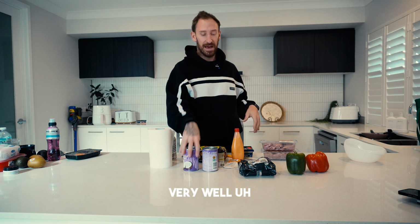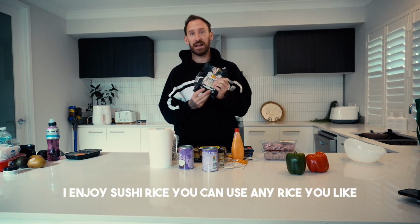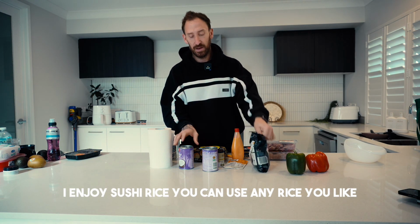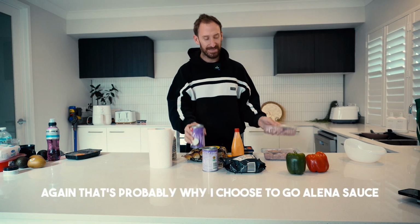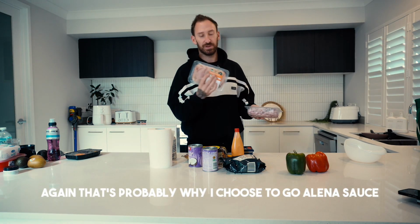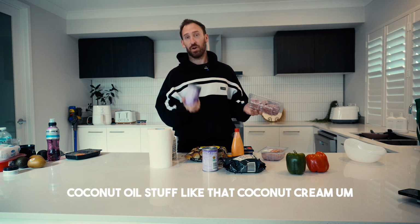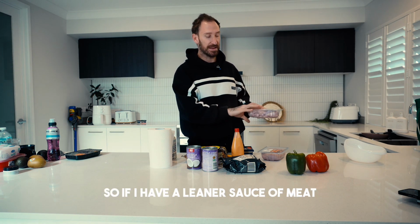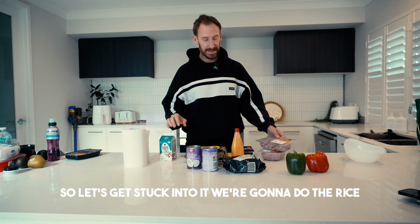Very loud. Some other things we're gonna do today is our carbohydrate source. I enjoy sushi rice. You can use any rice you like. We're gonna do that with a coconut cream to add fats back in. That's probably why I choose to go with a leaner source, because I like other fats like avocado, coconut oil, stuff like that, coconut cream. So if I have a leaner source of meat, then I can add a lot of that stuff back. So let's get stuck into it.